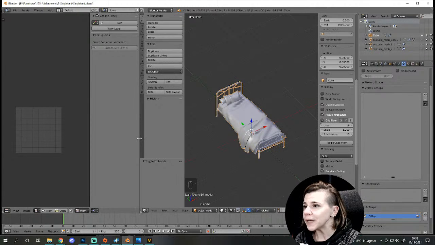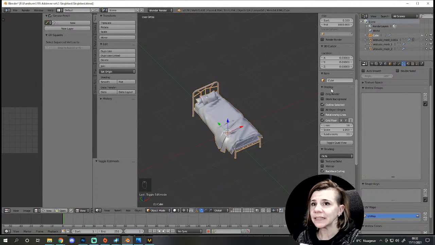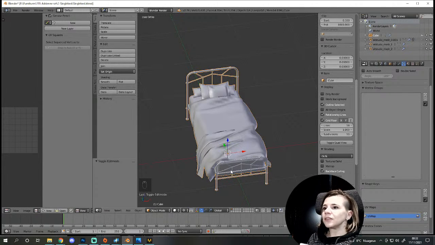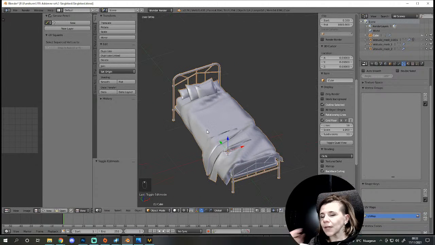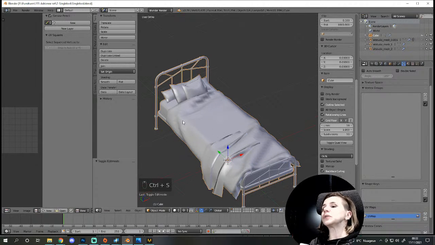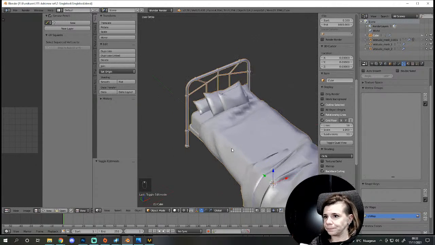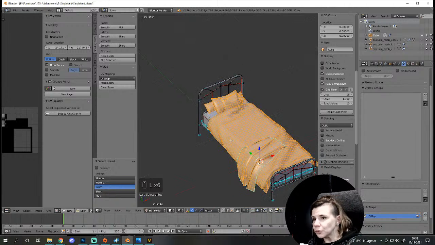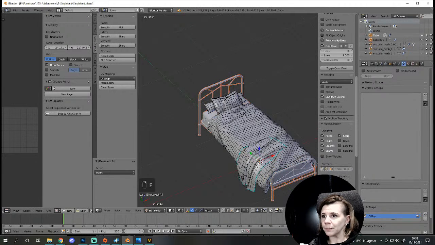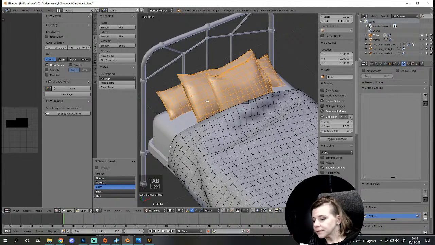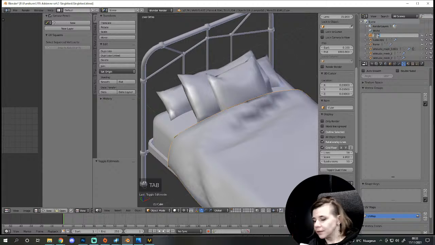So now what we are going to do is transfer the weight of the bedding to our mesh. To be more efficient and to be sure that nothing goes wrong, when I transfer the cover weight, I don't want any of the weight going into the mattress or anything. So what I'm going to do is separate everything. Everything that doesn't move, that will go faster if I do that with Control E. So the frame and the mattress don't move, so I'm separating it. Then we have the pillows and the cover. So that is the cover and those are the pillows.